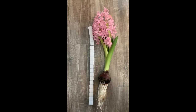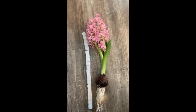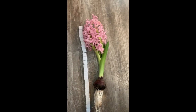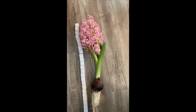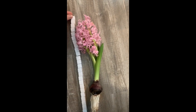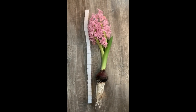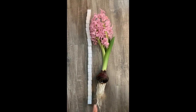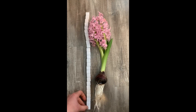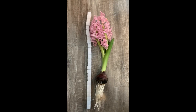Well, we need 1 more, 2 more, 3 more, 10 more. Let's find out. So 20, 21, 22, 23, 24, 25. Our hyacinth has grown 5 cubes since the last time we measured. But look down here at the roots. There's a little bit of space. So 25, 26. It's actually grown 6 cubes since we last measured it.